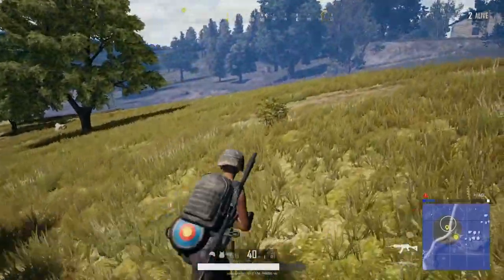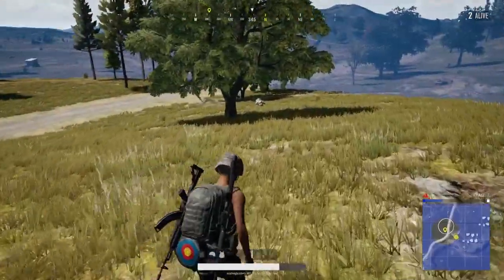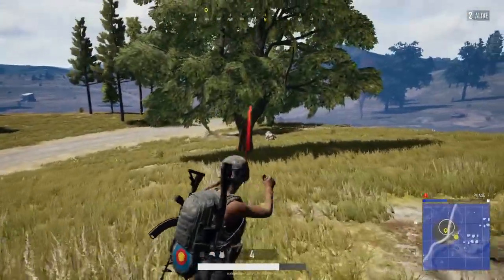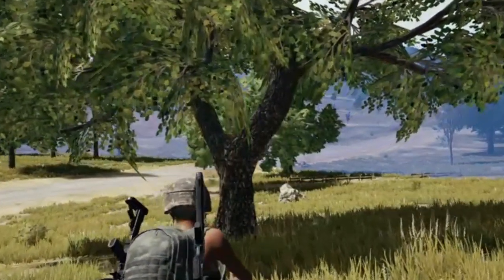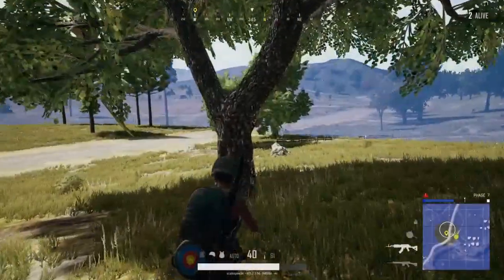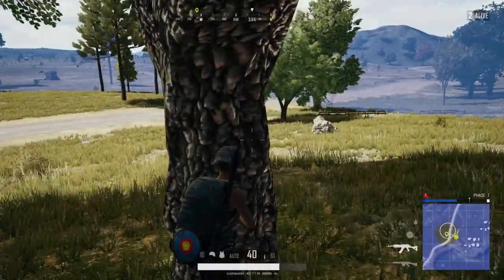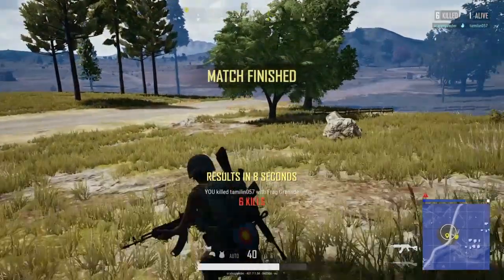So then I run hard right, because I'm going to try and get behind that tree. Now just watch this. Please watch this. See where this grenade goes. And I did this on purpose. Tried to aim it in between the big branches of the tree. Goes straight through. Lands right near the other guy. Grenade kill. 6 kills for the chicken dinner.